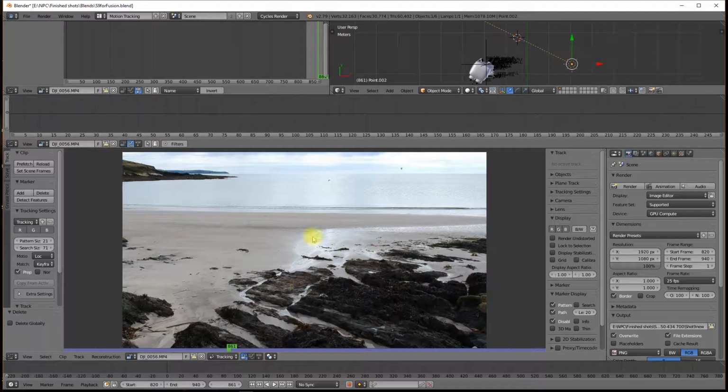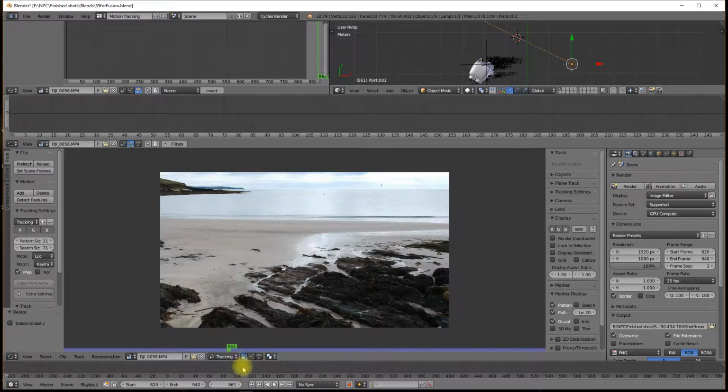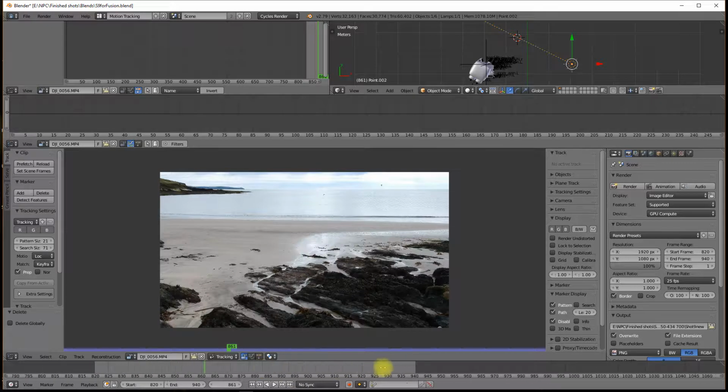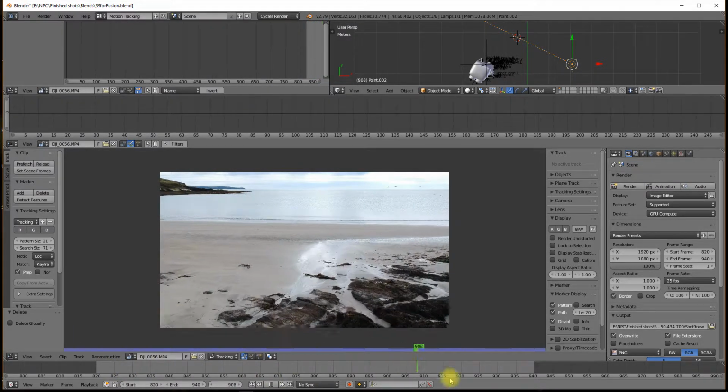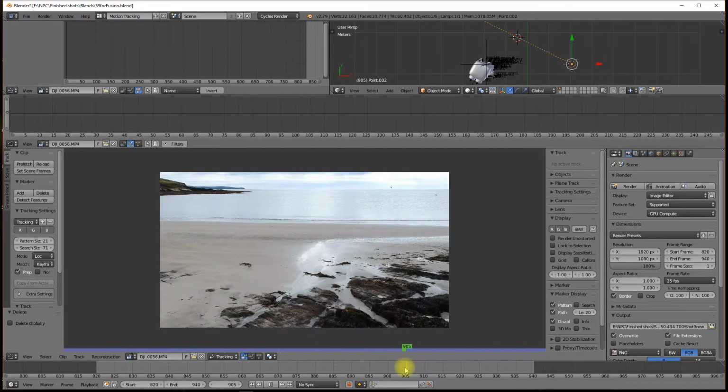So what we need to do is put in tracking points. There's a couple of things we need to be cognizant of when we're doing that. The first one is this: unlike in the previous tutorial, where we looked at how to do this in Fusion, in Blender tracking, if an object passes off the screen, while you can still use that tracking point, it's not so straightforward.